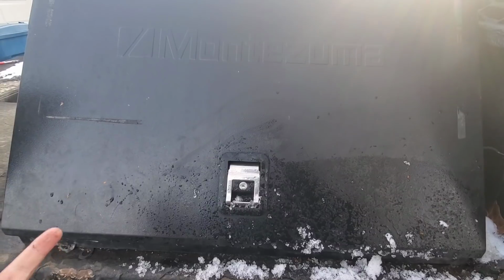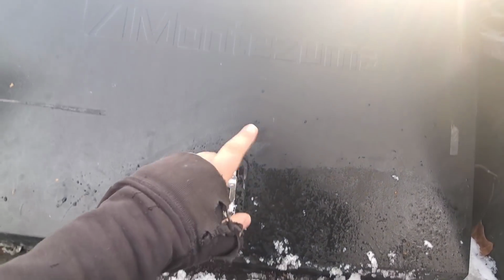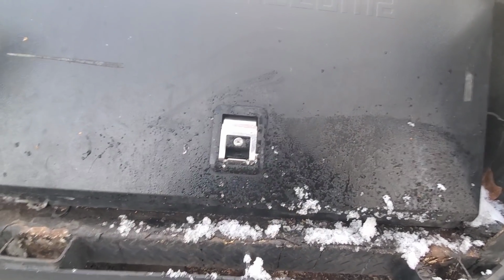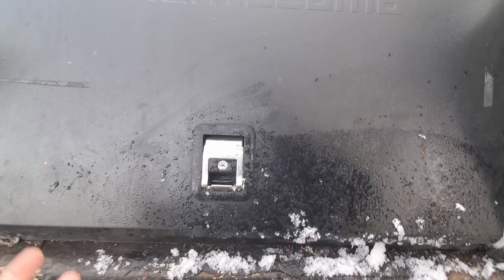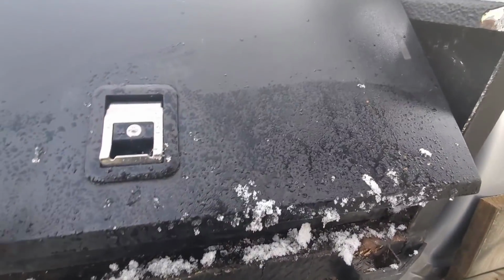Up next on the list, we have my Montezuma toolbox. Now, these are kind of pricey. This might not be something you're going to get for everybody for Christmas, but this might be something you're looking at for yourself. I've had this thing for well over a year. I have it hooked down to my truck. It's bolted down to the bed. A couple bolts. I've got the nuts welded to the bottom side so they're easy to take out. Slides right off. You can use it in your shop, put it on a roll cart. One thing I do want to do is still weld some stake pockets under it so I can grab it with the forklift.